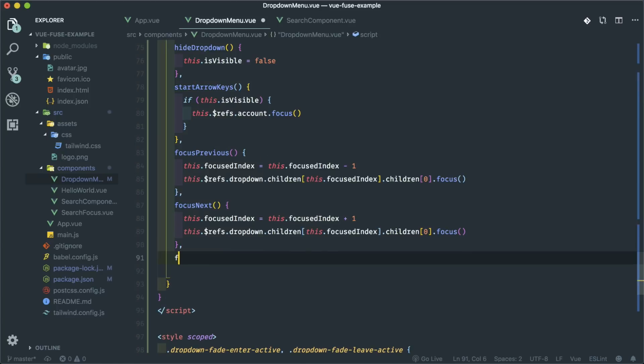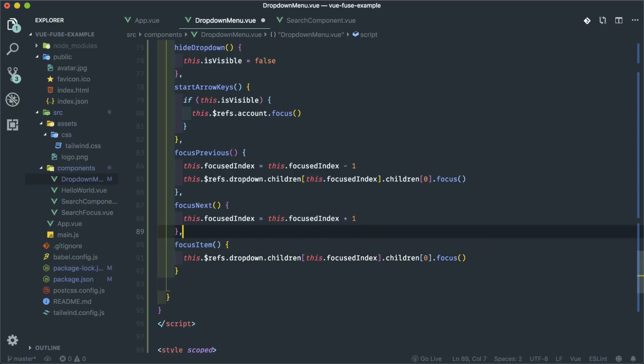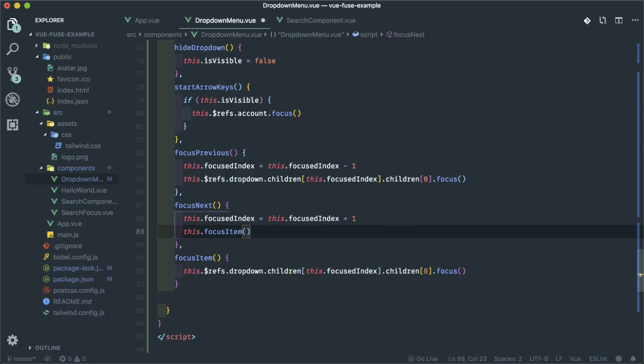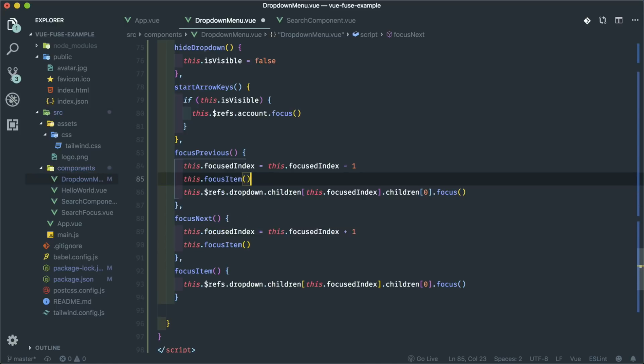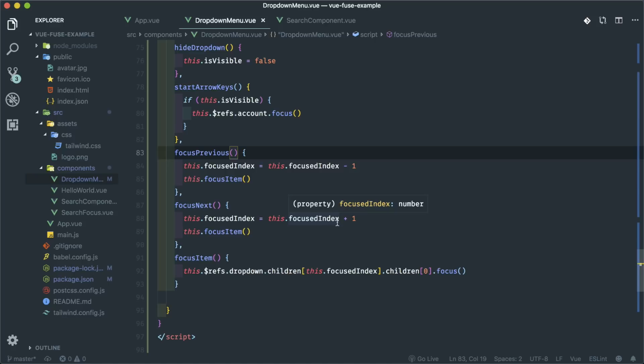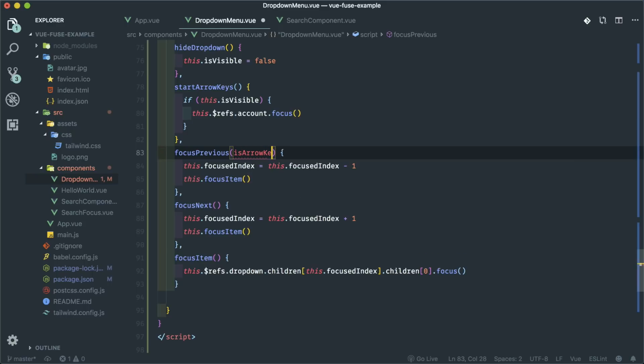So first of all, I want to extract this to its own method because those two lines are the same. Just bump this down here. Let's just say this.focusItem and grab this, put this here. Okay. But yeah, that should still work. I have confidence that that should still work. But like I said, we have to check if what we're pressing is an arrow key. And we only want to focus if it is an arrow key. So isArrowKey, sorry, here.